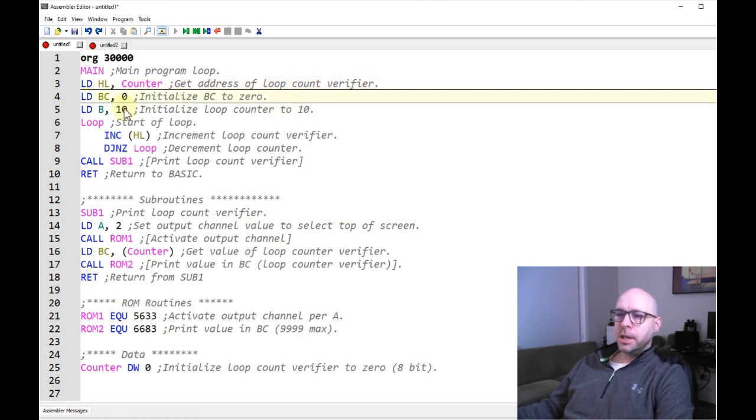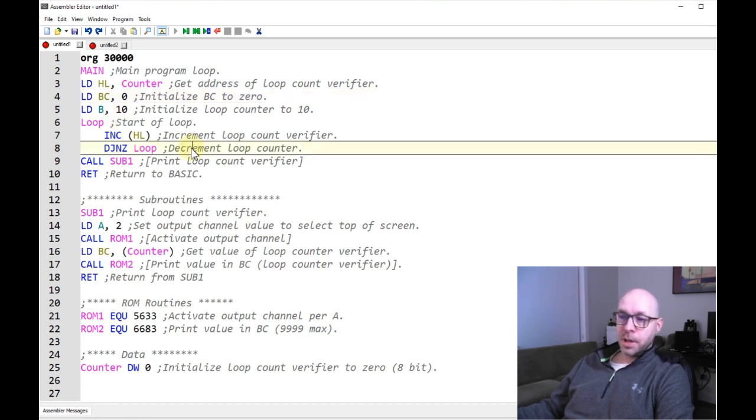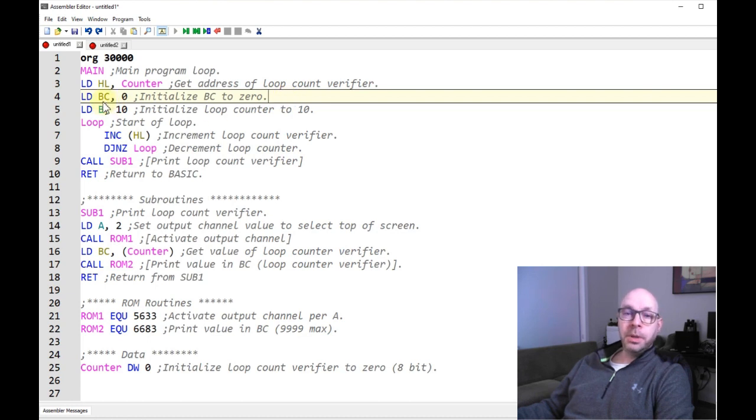So let's go to our next line now, which loads the BC register pair with a value of 0. So the BC register pair is going to be initialized to 0 because we're going to be using the B register as our counter. And the way we're going to do that is by using this instruction here, decrement jump not 0, which you may be familiar with already, but we'll get to that in a moment as well. And as you may already know, that instruction uses the B register as its loop counter. So up here, I'm simply initializing both the B and the C register to 0 because it's easy for me to do. I don't actually need the C register in this case, but I'm just going to set them both to 0 in one shot by assigning the BC register a value of 0. So now the B register and the C register both contain a value of 0.